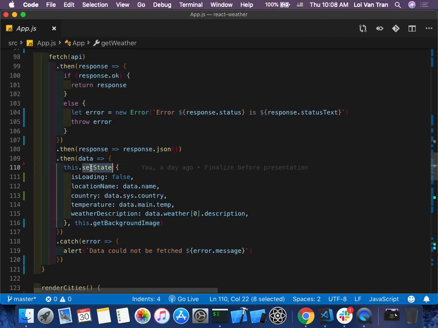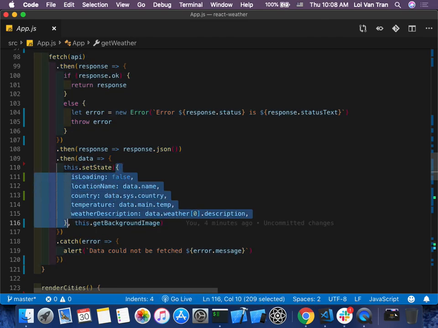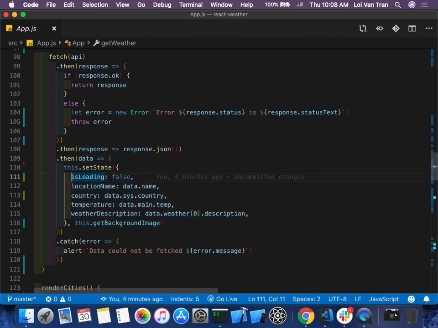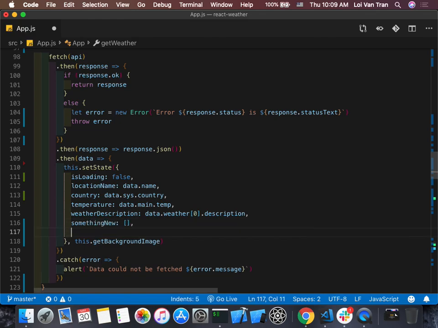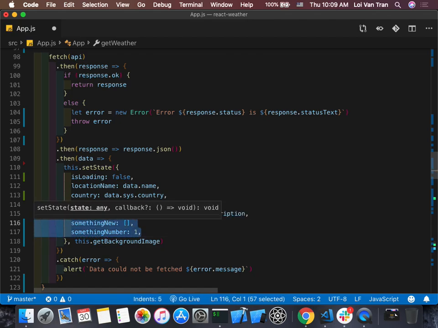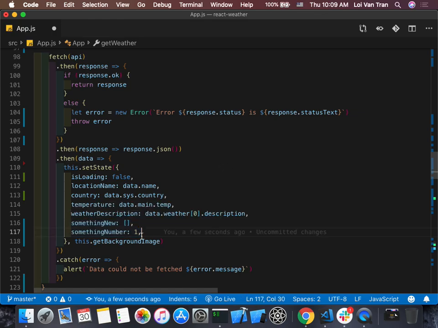Okay, and remember we talked about set state, guys? What's its first argument? It's an object. Thank you, Phil. We can stick anything in state that we want to, but it needs to be a data type. It needs to be a Boolean or a string or an array, something new, something number. We can stick any data we want in here. And this is how we should be doing it. We should be sticking our data in our state so that we can easily fetch it later on. We can easily find the state of our application.